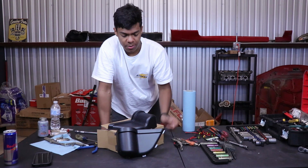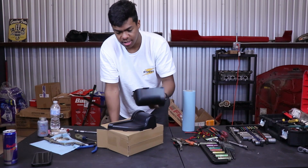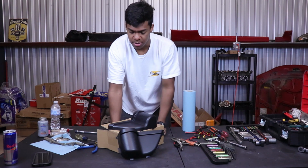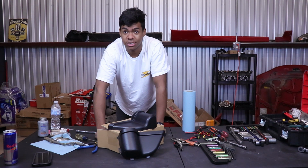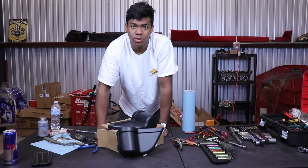In today's video, we are going to be getting rid of those saggy, nasty pockets that come stock with the Jeep JK and replacing them with these cup holders slash cubbies. I got these off of Amazon or eBay, one of those two. Anyways, the fact is, these are super cheap, and today I'm going to put them to the test and see if they are worth your money and see if this is an actual mod that should go on my Jeep. This should be a super fast video, so let's go ahead and get right into it.